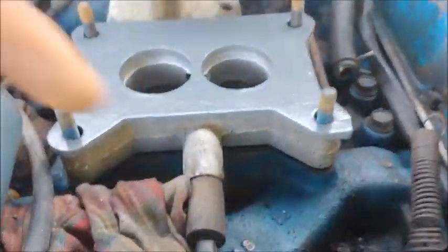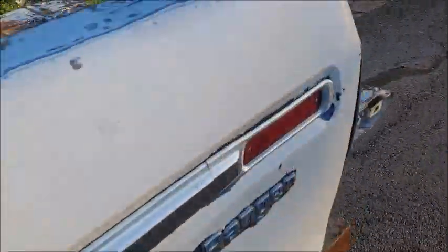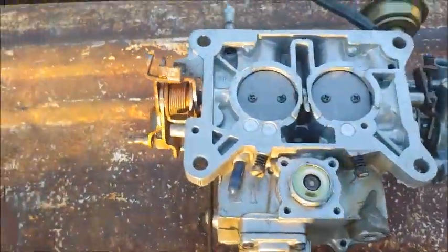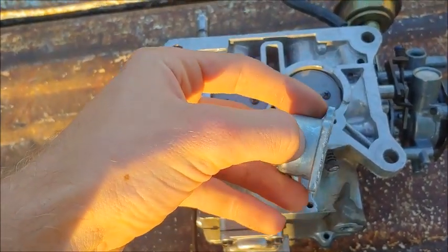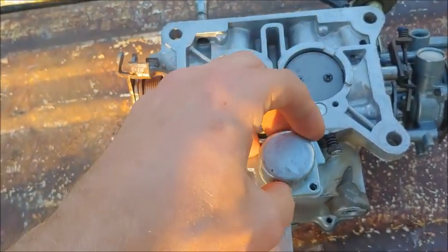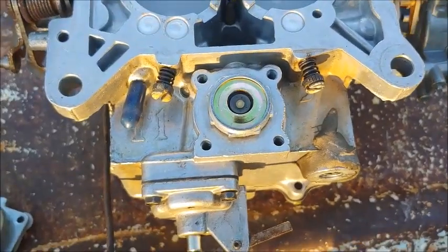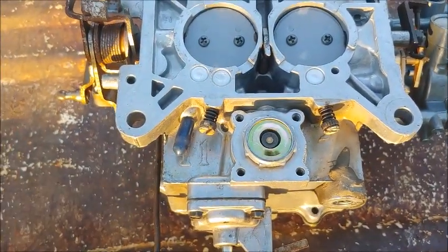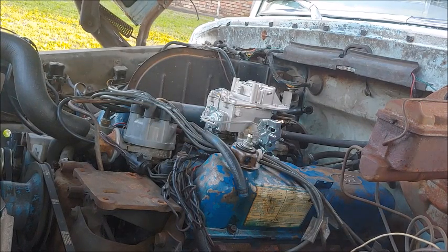So when I set it down, the power valve on the new one is hitting this thing. I got the carburetor on right, and I'll show you what I did. The power valve is at the front of the carburetor right here, and the brand new power valve came with this cover — and you see, that's huge, whereas the other one is cut down. I expected the new carburetor to have a two-stage power valve, which is what 2100 carburetors have. But then I took the cover off and it was the exact same power valve as this, which is the 2150 power valve. So I just put the other cover on, and now it fits. With that crisis averted, I'm going to start putting everything back together.